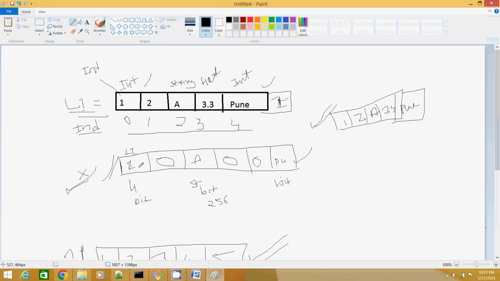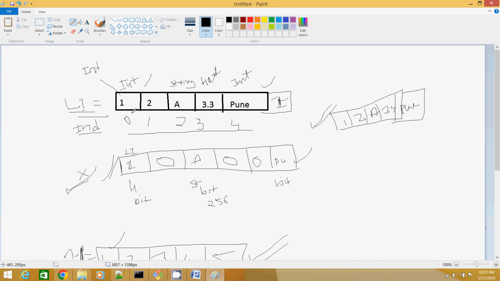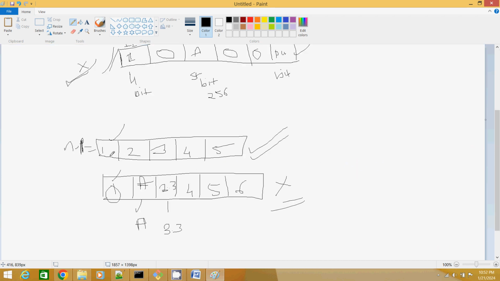Because if I create an array a, I know the array is only of type integers, so I need not maintain, like in a list, that this element is an integer, this element is a string. Here I know what array I am going to create. I am creating an integer type of array, so I need not maintain each and every element's information.